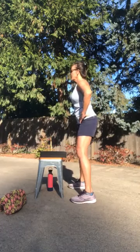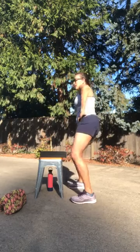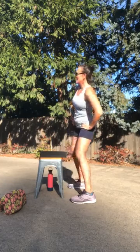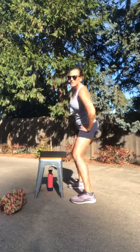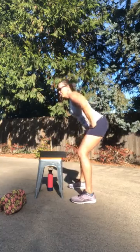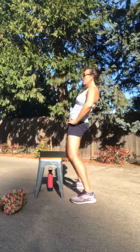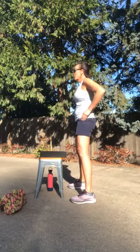We're going to stir those hips around, set the hips back, and just start a little stir for five, and four, and three. Here's two, and one. Finishing that squat, and reverse. Four, five. Three. Two and one. Finish in your squat. Stand up. Let's practice those squats.